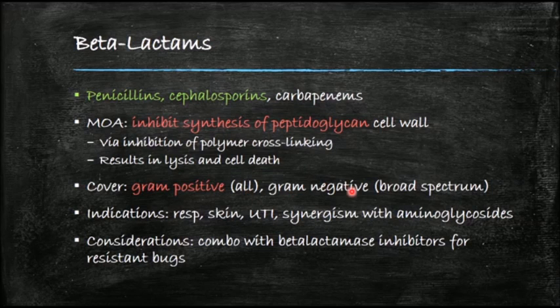Then you've got gram-negative cover only in your broad spectrum. What makes something broad spectrum? Do you guys know of a broad spectrum penicillin? You would have heard of clavulanic acid. That's a beta-lactamase inhibitor that can be added to a penicillin, which helps stop bugs that can create a beta-lactamase, which can break down penicillin and stop it from working. So that makes them broad spectrum, and that means they can affect gram-negative bugs as well. There are some bugs. Have you guys heard of ESBLs? Extended spectrum beta-lactamase. These broad spectrum drugs aren't really good against them.